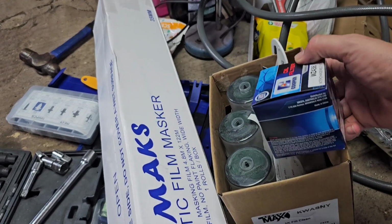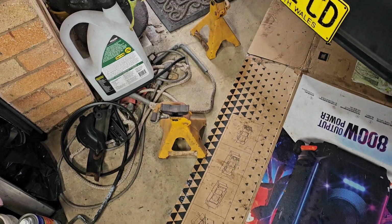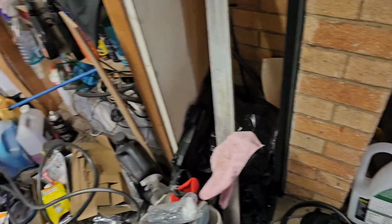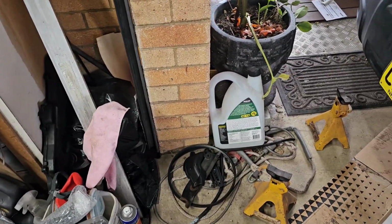So I'm going to start tearing the engine apart. But before I do that, I'm going to drain the oil. So we've got a new oil filter, and tons of oil lying around. It's leaking oil, so I always have lots of spare oil lying around for it. So yeah, we'll get into it. Put the jack stands out, start jacking it up, drain the oil, take off the exhaust manifold, and then go to the inlet manifold, and then to the heads. Smash out a good chunk a day.